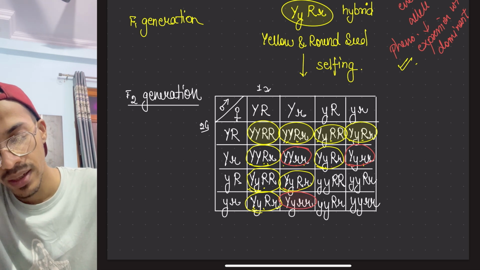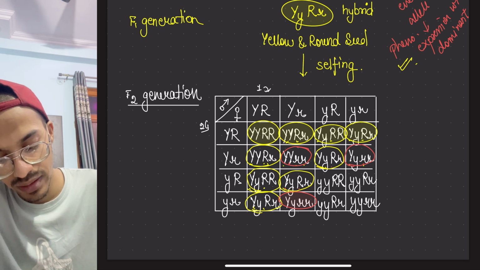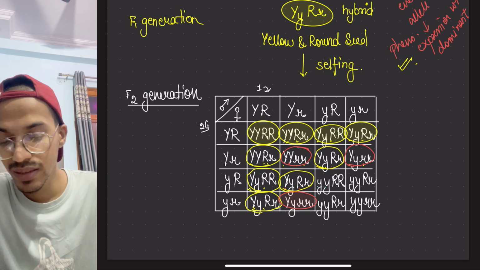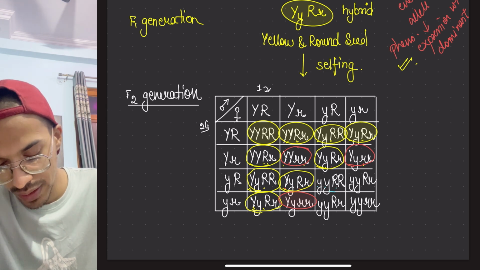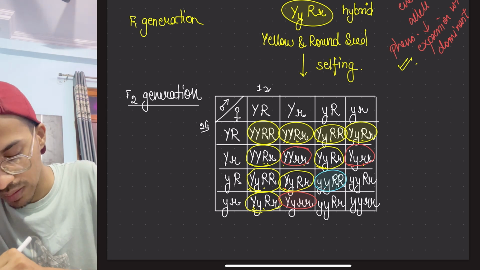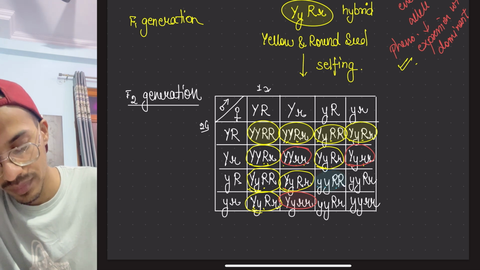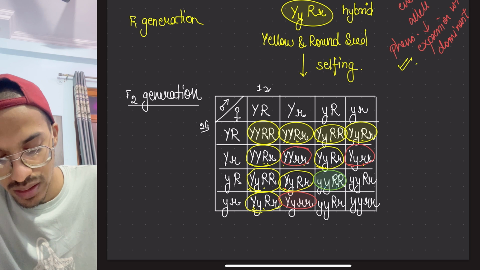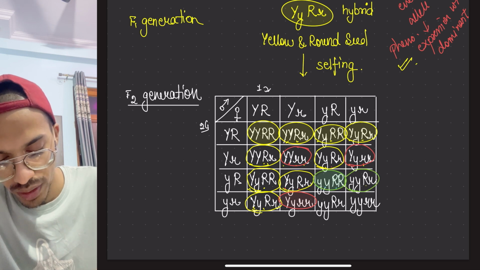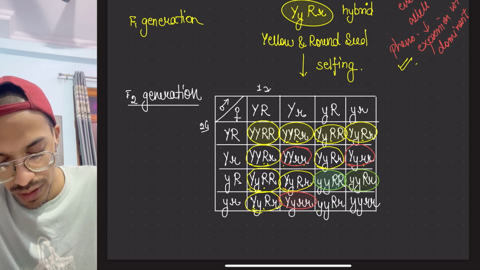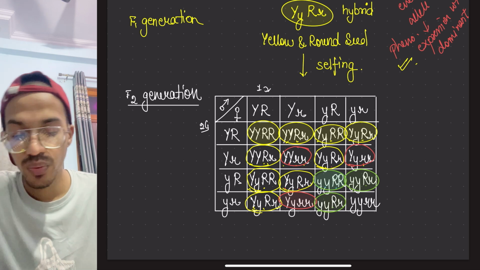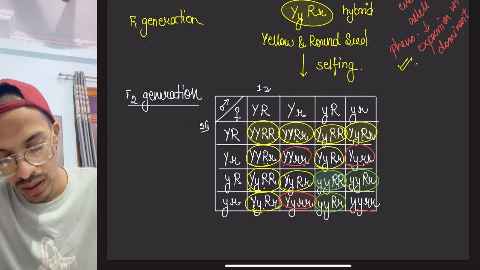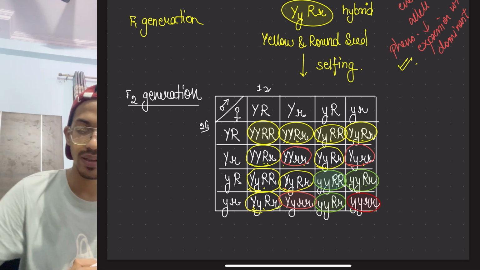Okay, different one. Then coming back to the next, this is what? Green. We have never seen yet that green seeds are coming. Plus this is green and round, so we will mark it with a different color. Okay, let's take a better color. This is green and round. This also is green plus capital R, round, so green and round. This is green and round. But this one is what? Green but wrinkled. This is totally different, so I am marking it with this red color.